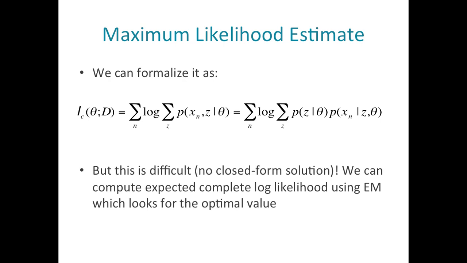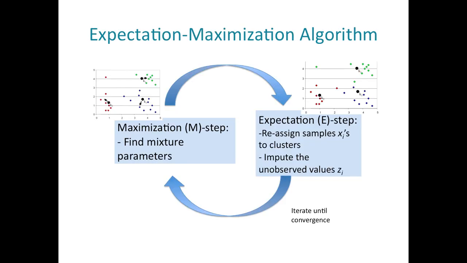And so we cannot basically solve this, and then what we do is that we take an optimization route and we use expectation maximization to look for the best distribution of the mixture parameters that we are looking for, given the data set that we have. So at a high level, the expectation maximization algorithm starts with random mixture parameters. We start with random means for each cluster. We start with random covariance matrices. We start with random mixture proportions for each cluster.